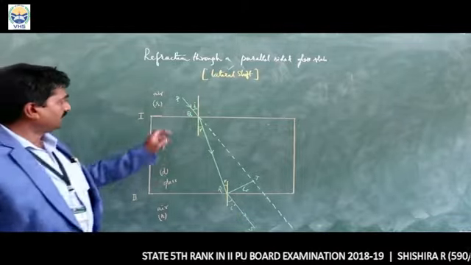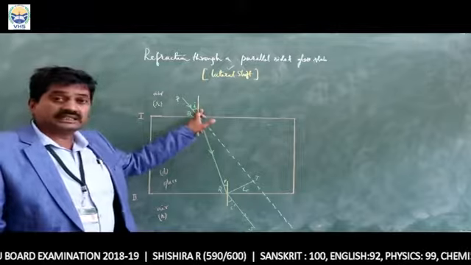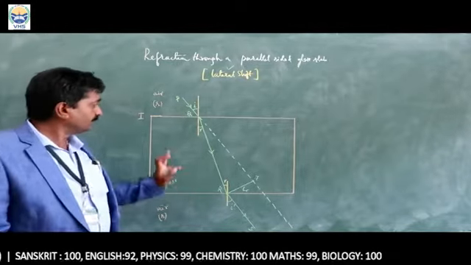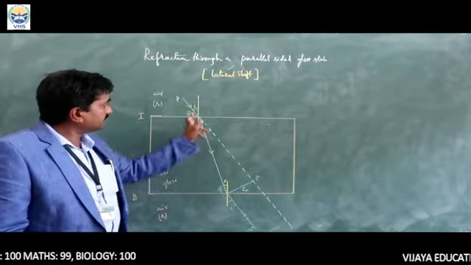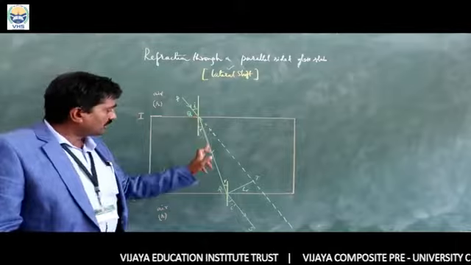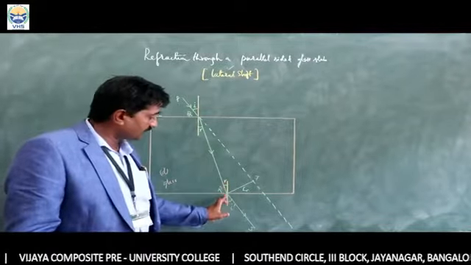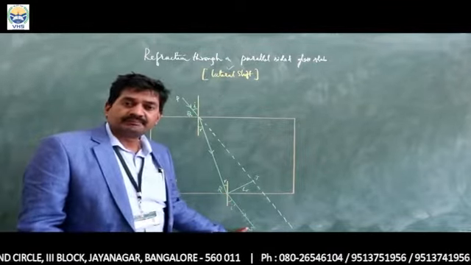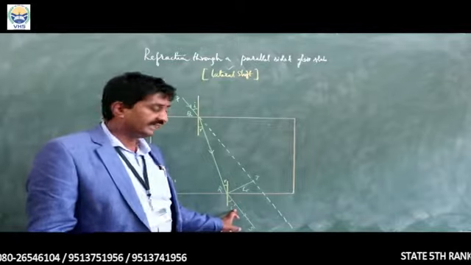I will repeat this once again. Let us consider a ray of light PQ incident on the first interface at an angle of incidence I. Because of the second medium, that is the denser medium, which we have considered to be glass, it undergoes refraction. It bends towards the normal. In the absence of this, the incident ray PQ would have gone straight. But because of this glass medium, it undergoes refraction along the direction QR. And again, it undergoes refraction at the second interface. It bends away from the normal. So RS represents the emergent ray, and the angle of emergence is denoted by I dash.